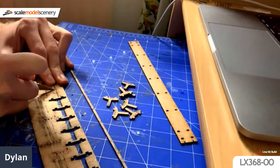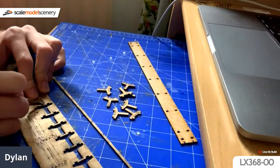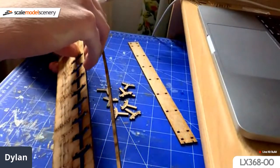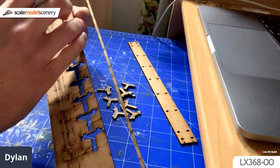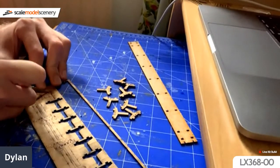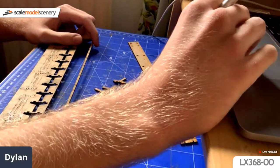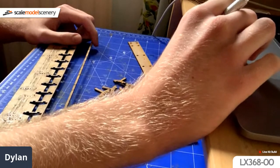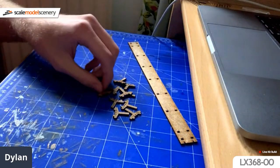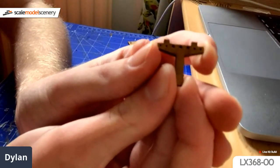I do recommend that if you are painting this up for your layout, you prime everything before you paint it — just to give it an extra layer of protection. Since it is MDF, it is wood, and wood is absorbent. If you're using acrylic paint and you don't prime it or use too much acrylic, you can actually saturate the kit, which will cause it to expand and swell up and become ruined. So I do recommend giving it a quick coat of primer beforehand.